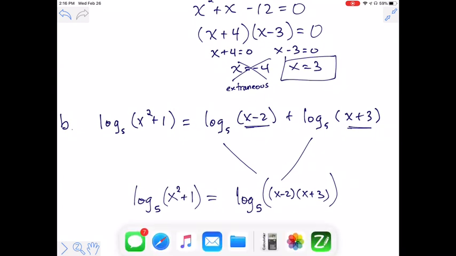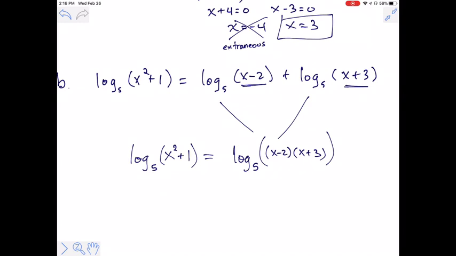This one's a little different from the last one, where we now have a logarithm on each side, but the key here is we have a single logarithm on the left side and a single logarithm on the right side, and they both have the same base. So step 1 now is actually done. We've isolated logarithms on each side. There aren't multiple logarithms, and there are no coefficients, there's nothing adding or subtracting to any of them. So in this case, we have one single logarithm that equals one single logarithm.